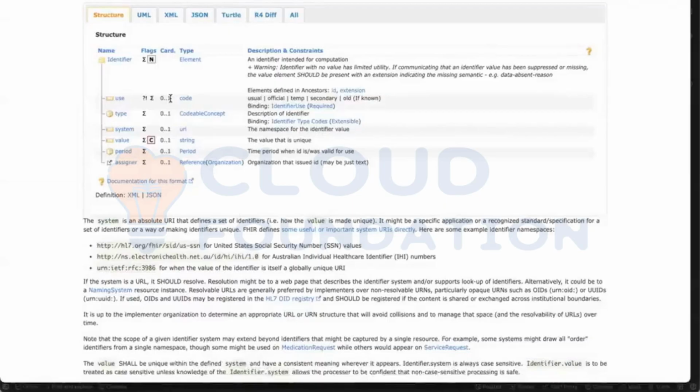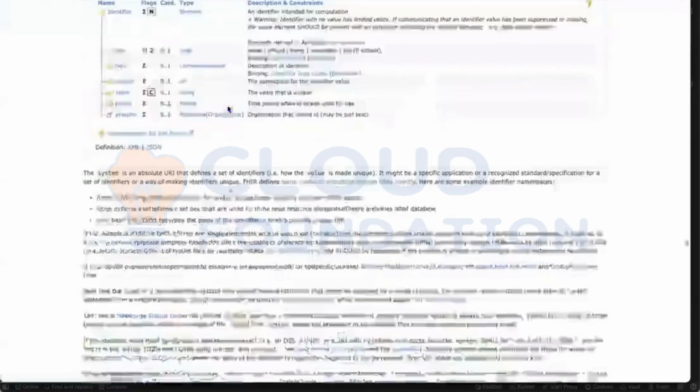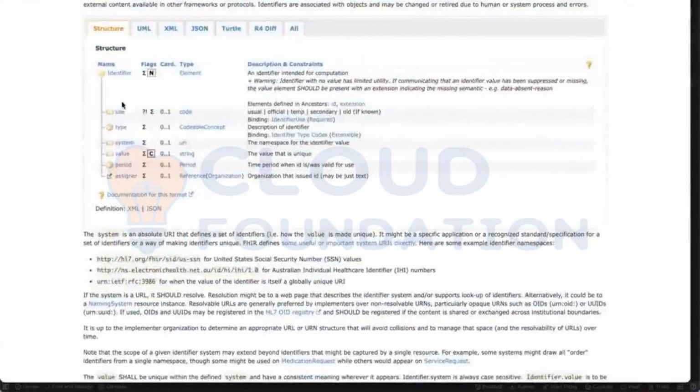Can you explain the cardinality of 1 to 3? 1, 2, 3, it can exist 1 time up to 3. Yes, exactly. Is 1 to 3 a required field? It is. Exactly, now you are getting the point. If we come back to the identifier part, you see the data type is identifier. Now you do not know what data type identifier is. What you will do is open this, and when you open it, you get a new structure.